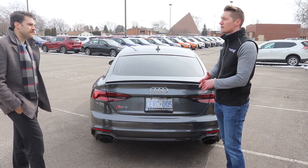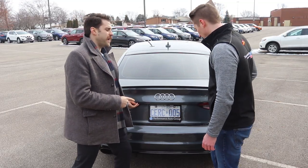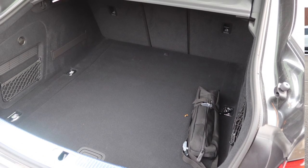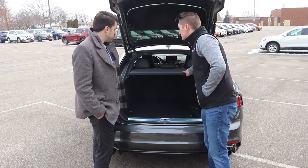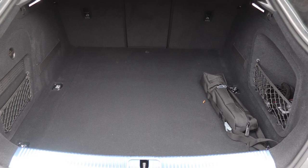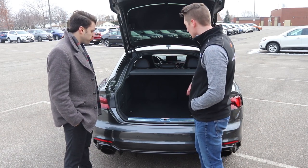The nice thing with the Sportback — we have the hatch which opens up and makes the usability fantastic. I'm pumped to see the cargo space of the Sportback. Foot-activated access. We have a ton of room back here. We have our spare underneath, and this is just your privacy cover. We still have the lay-down seats, so 40-20-40. This can come in a two-door or a four-door — this is the four-door model, and that gives you the usability back here.